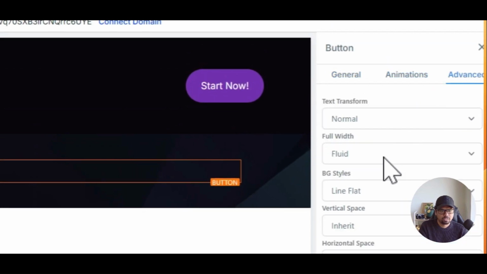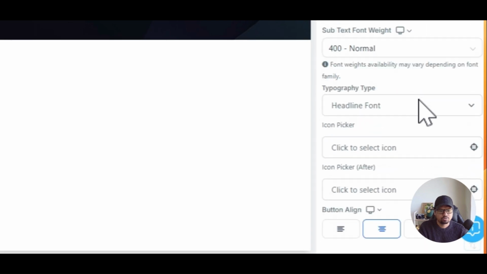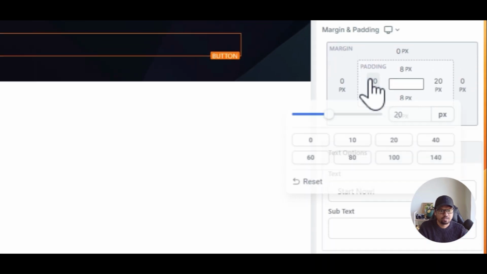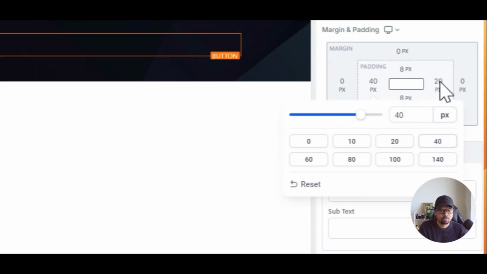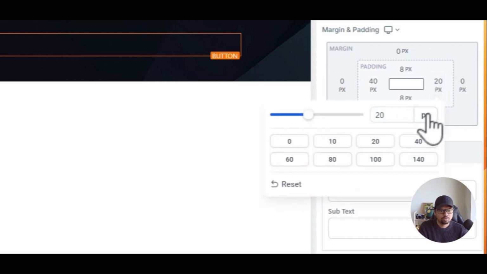And you can also make this take the whole width if you want, but this fluid is good. If you want a little bit more width, what you could do is go in padding again and add about 20 more padding, and then it would look a bit wider.